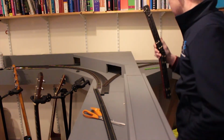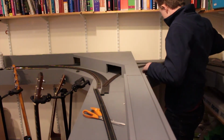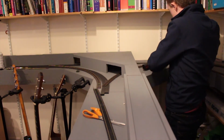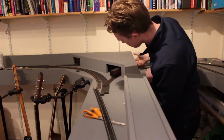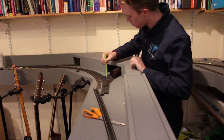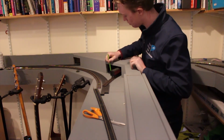Got our little rail car. Obviously it's not really, just two BR coaches stuck together, which you can use to test the clearance. I'll just send one under. Yeah, so you can see there isn't much clearance right there, so I may want to make this curve a bit wider so it passes through right about there.